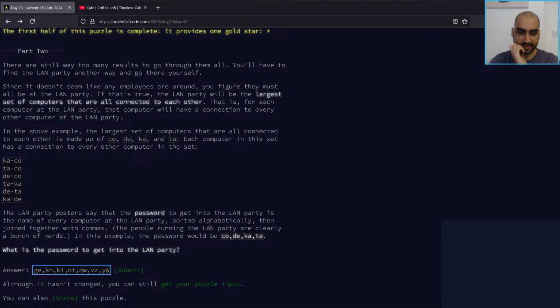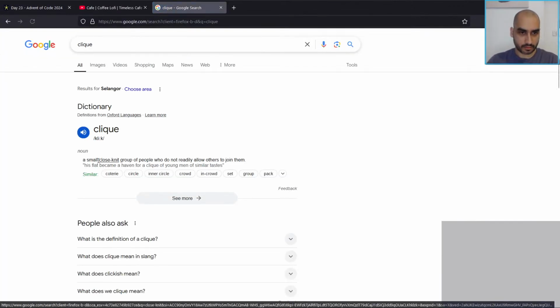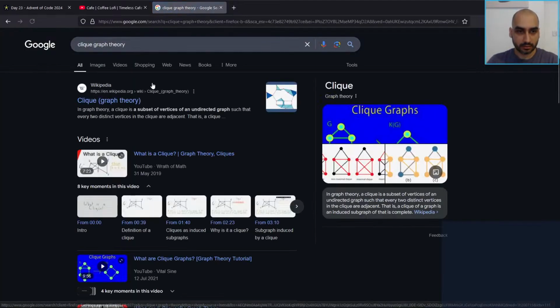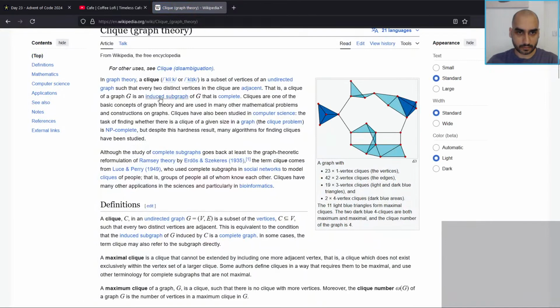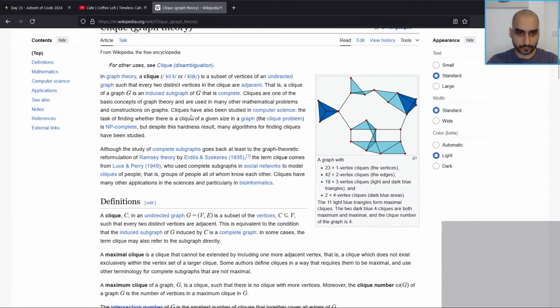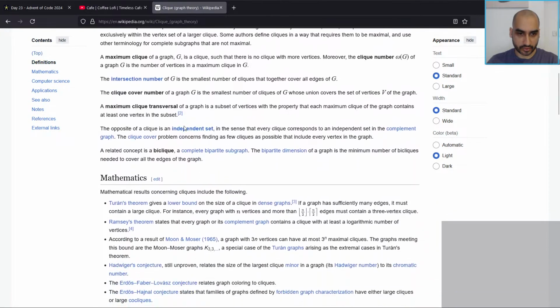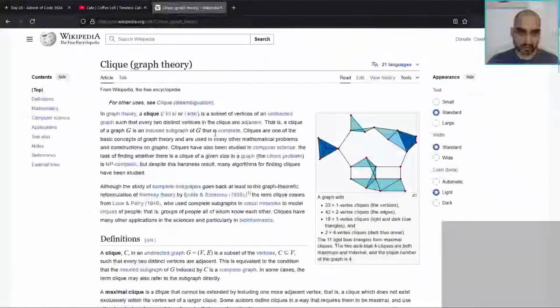So you can just about find 3-cliques and 4-cliques. What is the proper term for them? Clique in graph theory. I don't know if they have names for cliques of 3 and cliques of 4, but anyway, they're called cliques.